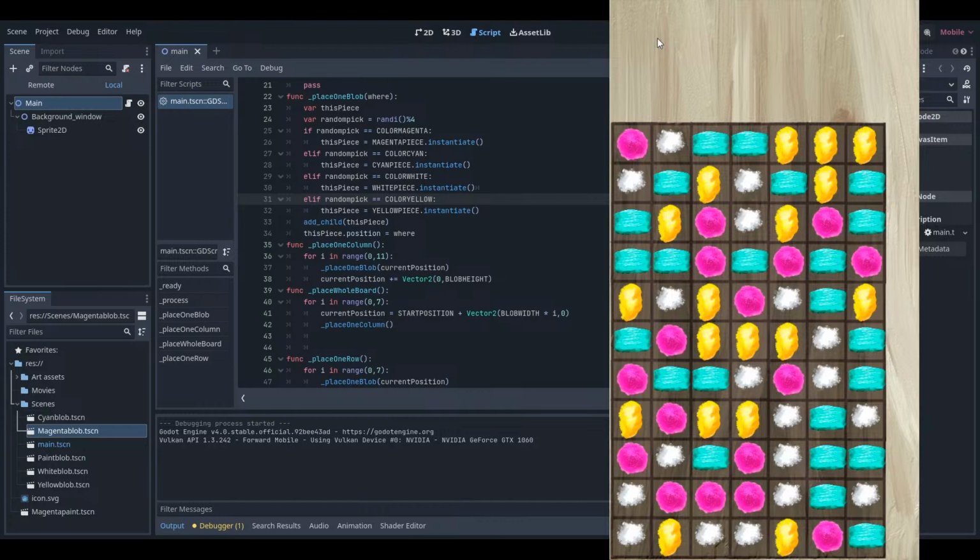No. It was, let's see, 7 by 11. Okay. 1, 2, 3, 4, 5. Yep, seven columns and 11 rows.